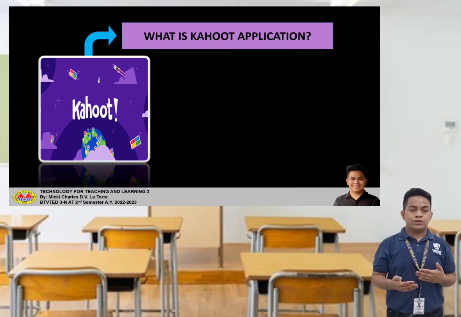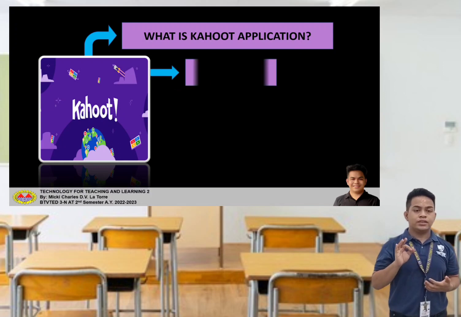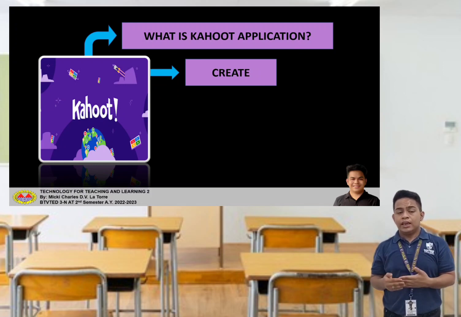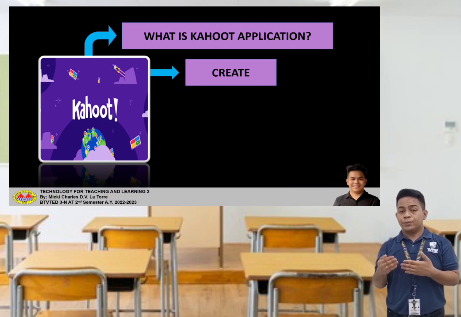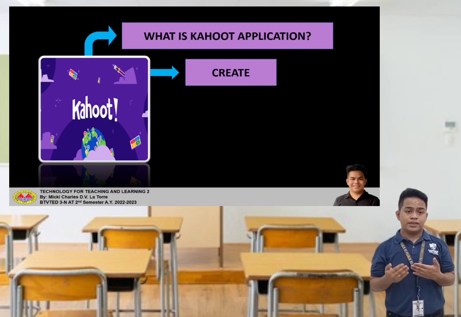So I will discuss the functions of the Kahoot application. We have three functions. First is create: create a fun learning game in minutes. We call this a Kahoot. The format and number of questions are up to you, and you can add videos, images, and diagrams to your questions to amplify engagement.